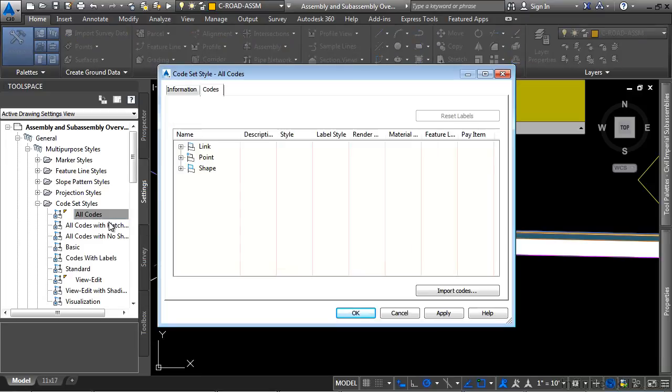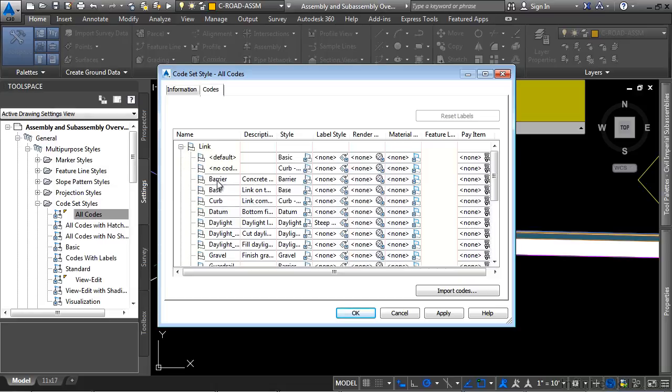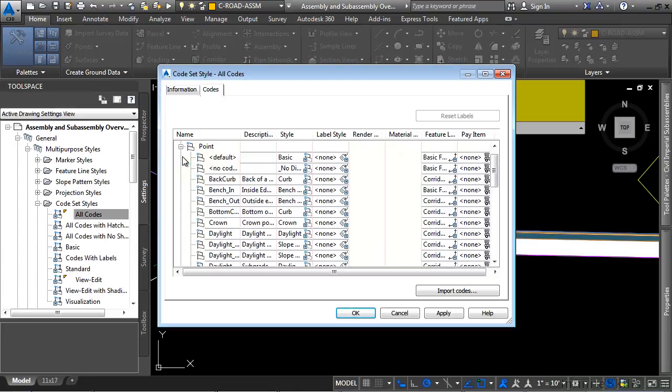Let's double-click one of these, and you'll see we have categories for the link, point, and shape codes. If you expand them based upon their name, which we will discuss in a future video, you can define a style for it, a label style if necessary, render materials, and so on. So there are different columns for the different types of codes within a subassembly.